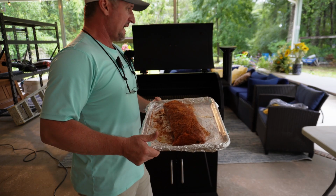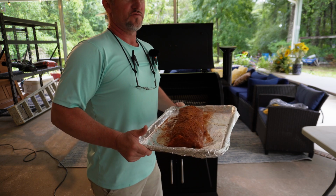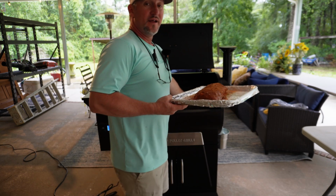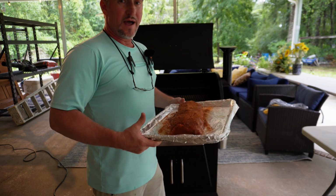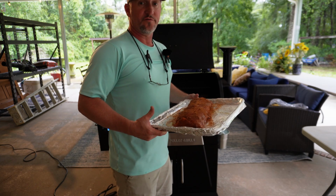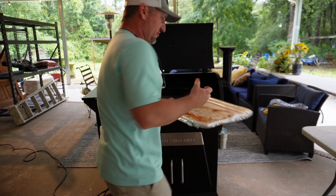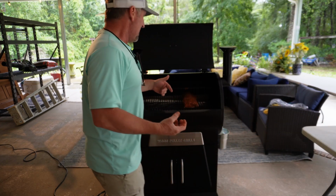You can spray a little bit of Pam if you want to so it doesn't stick. The ceramic coating stuff should be okay. We're just gonna lay it up here on this side. Not gonna get real particular about it, but 2 hours until it reaches an internal temperature of 145 degrees. I did inject it, and we did season it really well. So 225 for 2 hours. And then we're gonna come back and we're gonna check it.